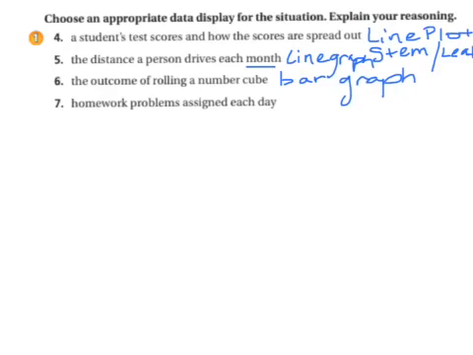All right, and then homework problems assigned for each day. So each day compared to a week, that means we're doing a part to a whole. So here I would say a pie or circle graph, because you're going to be comparing each day to the entire week, so you are comparing part to a whole.